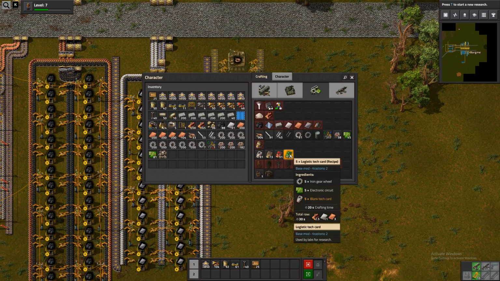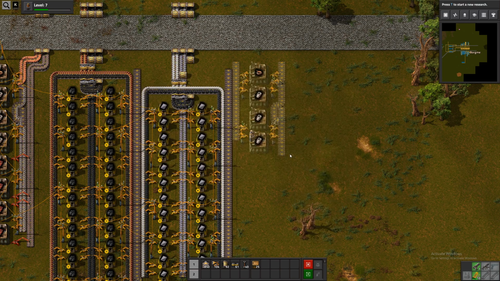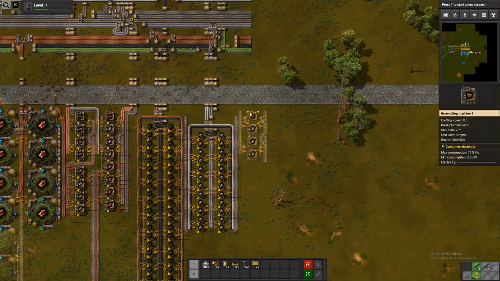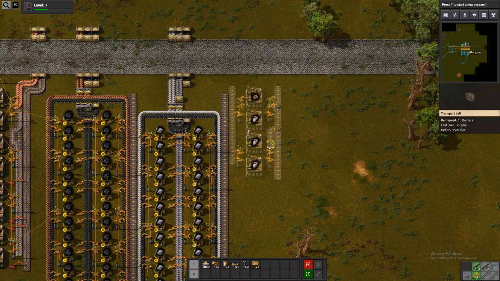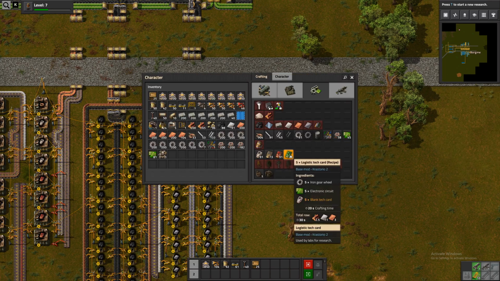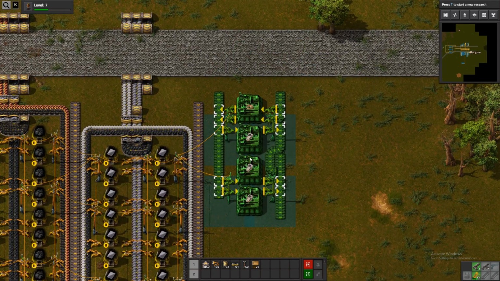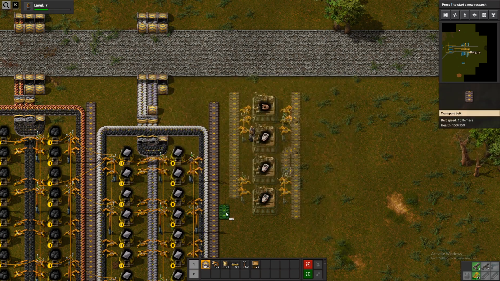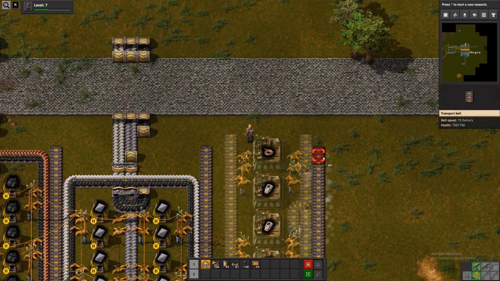So we're working on green science, and we need blank tech cards, electronic circuits, and iron gear wheels for that. So here we're making blank tech cards. We should probably leave room on the left of this for another input, right? Oh, here we didn't need that because we only had 2 inputs, but now we have 3. Yep. So we will move this over 1 tile. And then I guess we have iron gear wheels out here. Or maybe we should just leave that for the actual tech cards. Let's do that. Then we have iron gear wheels here.